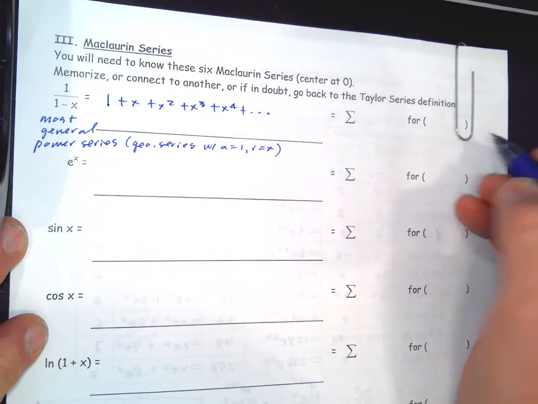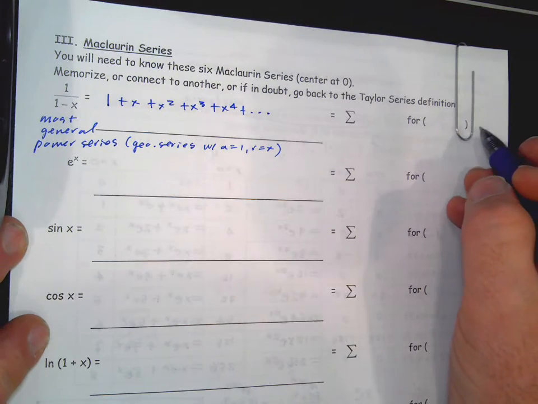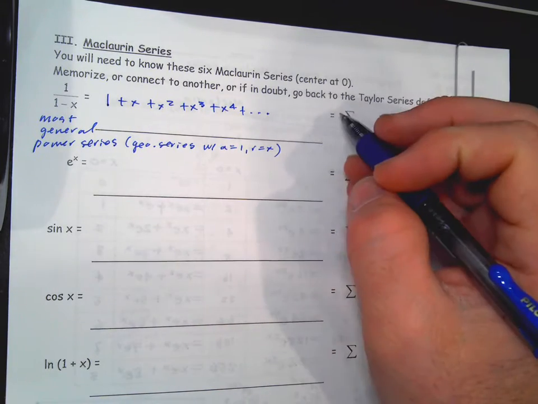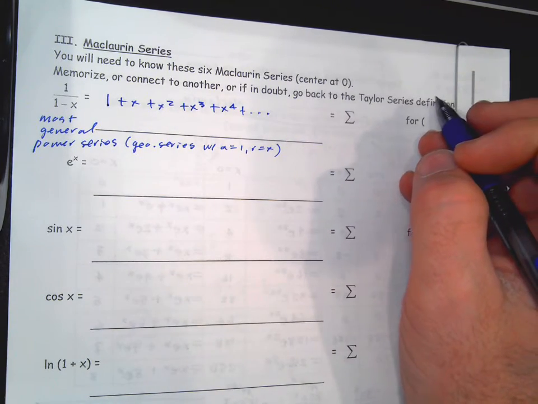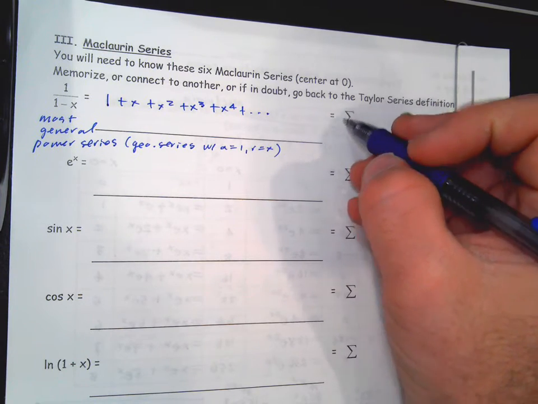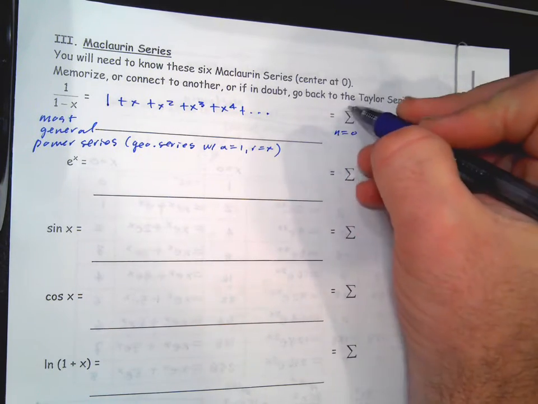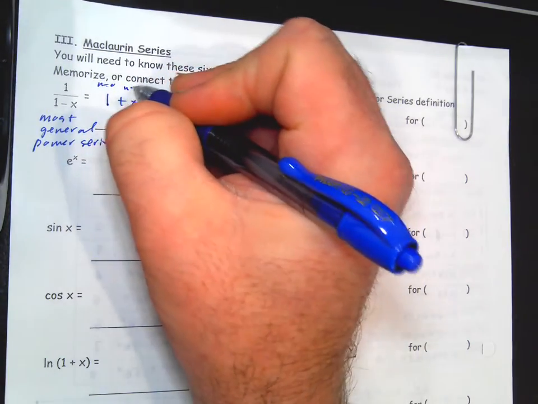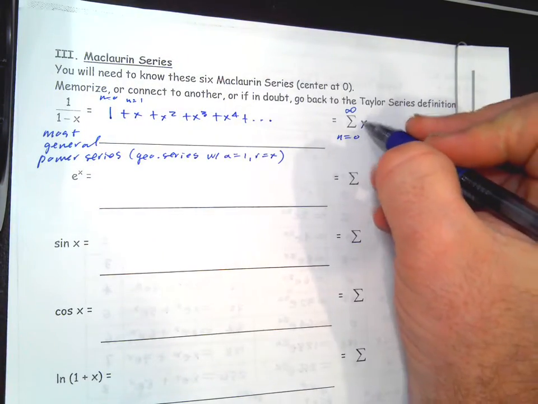You need to be able to write these in closed form also. It's kind of half memorization, half thinking about what you're doing. If you try to memorize all these 100%, you're going to struggle. It's going to be hard, and you're going to mess it up. If we start at 0, you can always put in values over these terms and try to figure out the pattern. This is just going to be x to the n.